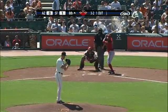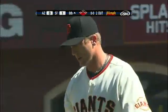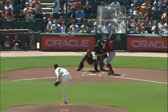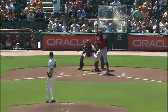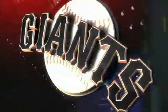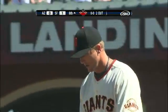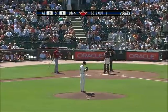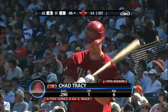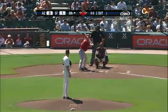Payoff pitch coming up to Upton. Here it is. He got him. Fastball outside corner, just threw it right through him. They set up, and this is what a strike thrower can do. You could gamble in 3-2 counts, set your target on a corner, and he'll hit you right between the knees, and this is right to the glove. And a swing through, see ya, and another big out. 8th Diamondback to strike out today. Randy Johnson had 7 strikeouts through 7 innings. Just spectacular pitching today from the classy veteran.